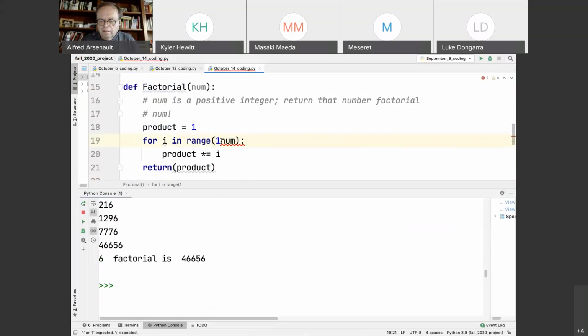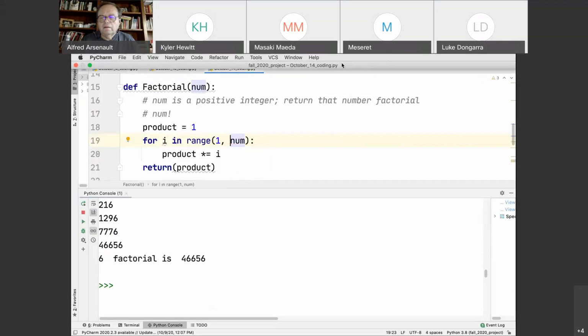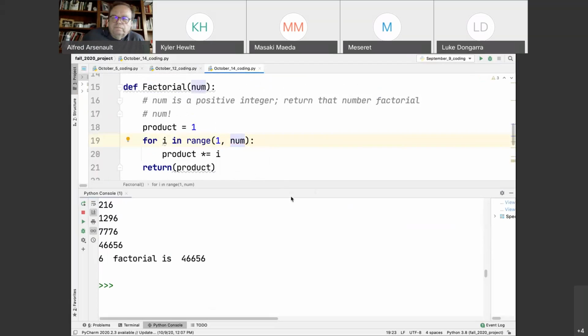Hang on. Oh, sure. Okay, no problem. The given code in the homework. Gotcha. Not a problem. We can do that. Okay, let me try to fix this.